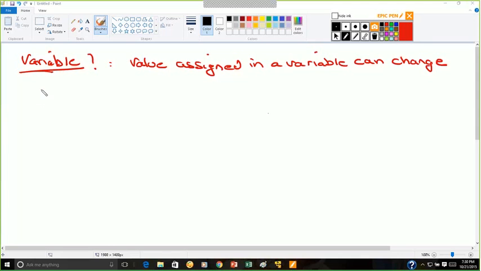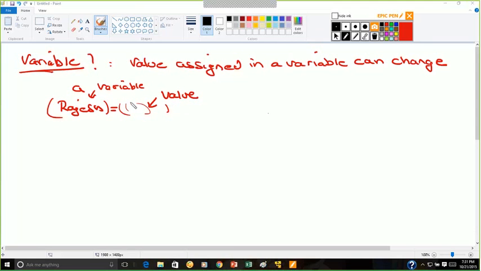A variable means anything that you put on the left side. So I can say, for example, A. It's not necessary it has to be A. I can say, for example, Rajesh. Anything that is on the left side, and I say equal to, and whatever I put on the right side is the value. So this becomes the variable and this becomes the value.